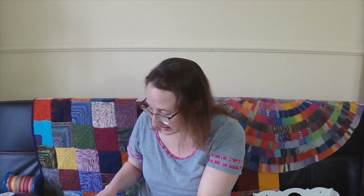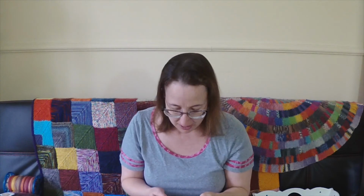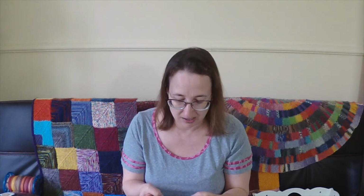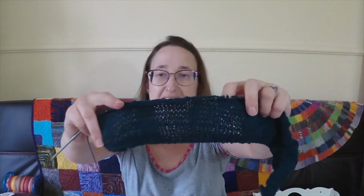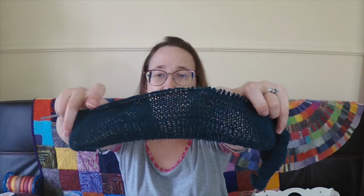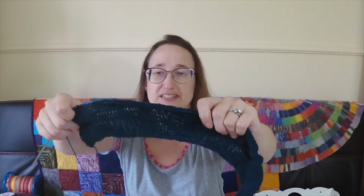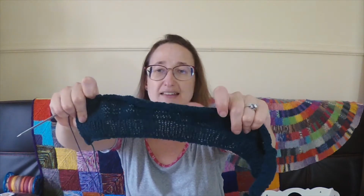So I started last night while I was waiting for Wes to get home, because I knew he was going to come home late. The sweater is worked bottom up. It is a cardigan with some nice ribbing on it. You can do some pockets. It's just a pretty plain little sweater. I started on the ribbing and got a few inches. Like I said, you start at the bottom and then work your way up, separate for fronts and back, and then you pick up the sleeves and knit down.